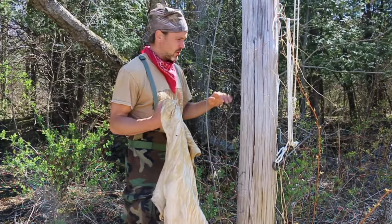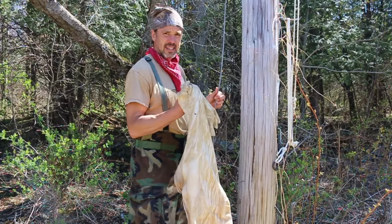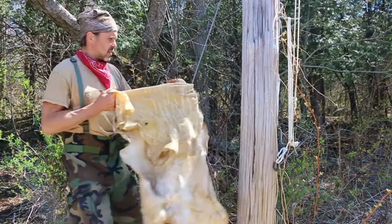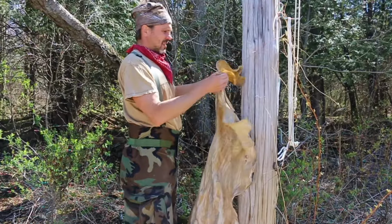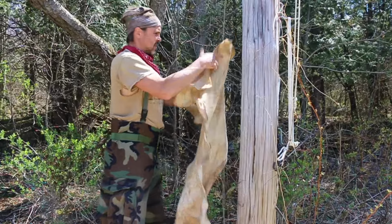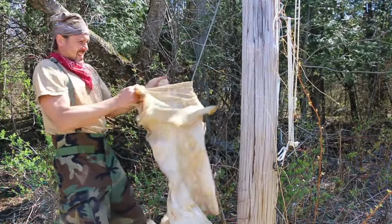So we've tied a bit of cable here to the pole that Shane will hang a deer from, hopefully later this fall. And we're going to use that to stretch this a little bit more before we put it on the rack. You want to go head to toe, top to bottom, vice versa, side to side, and diagonally both ways. And get the entire fringe of the hide.